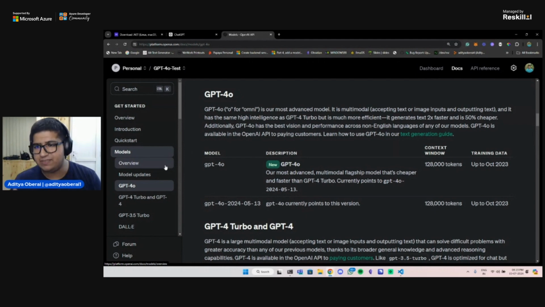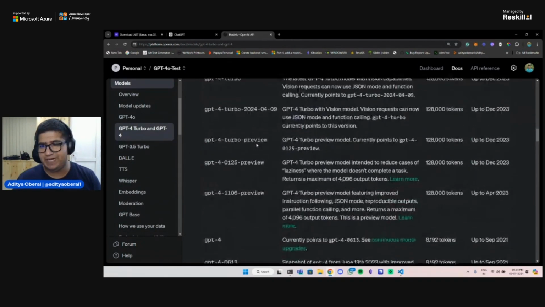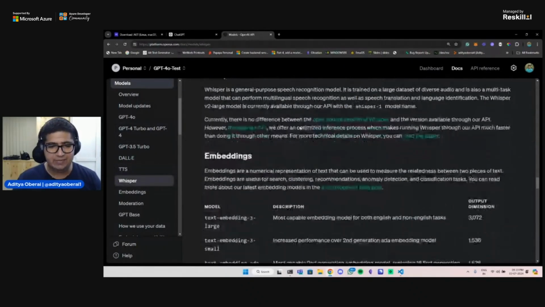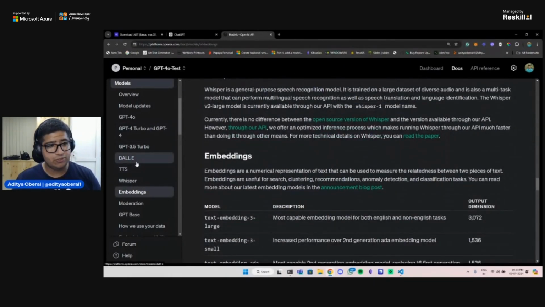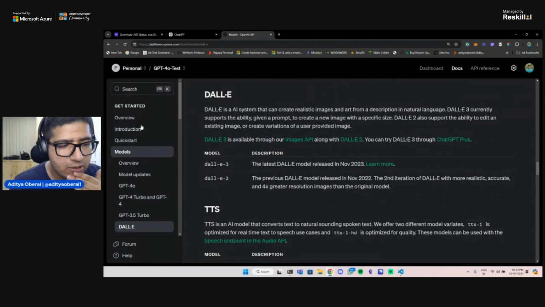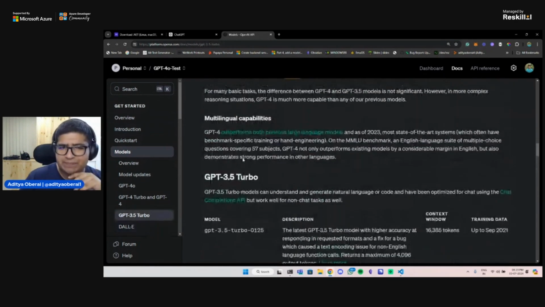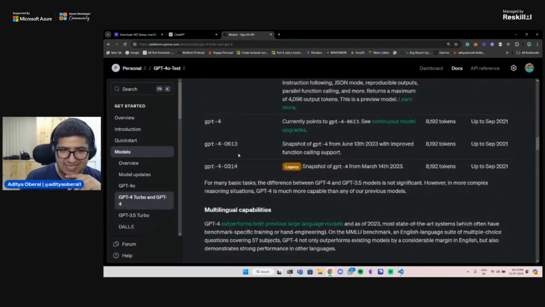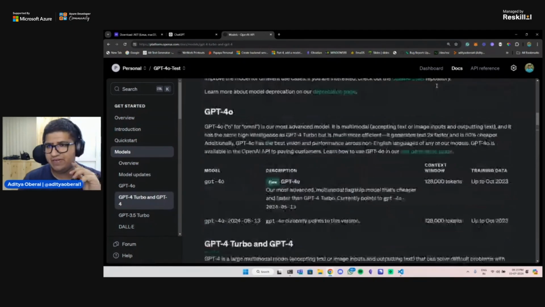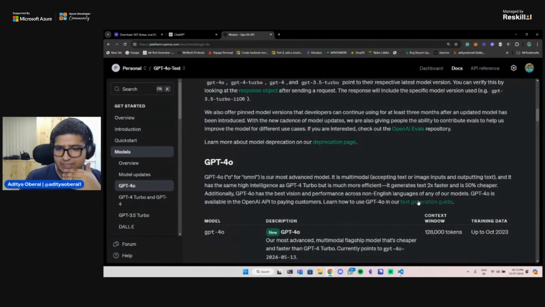GPT-3.5 has the lowest usage tier, but that effectively means that you need to spend a certain amount of money, or at least you need to have added a certain number of credits to your account. For GPT-4, I think that's slightly higher as compared to 3.5. We can actually look into that right now.